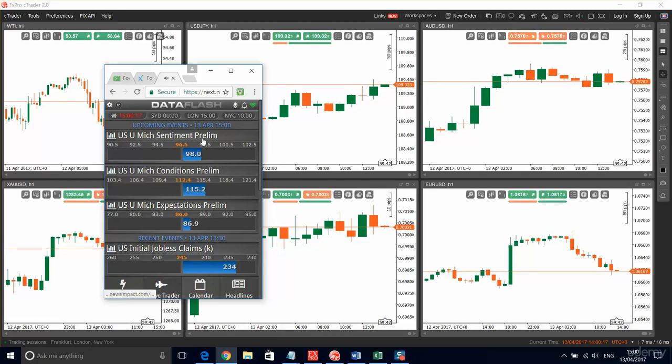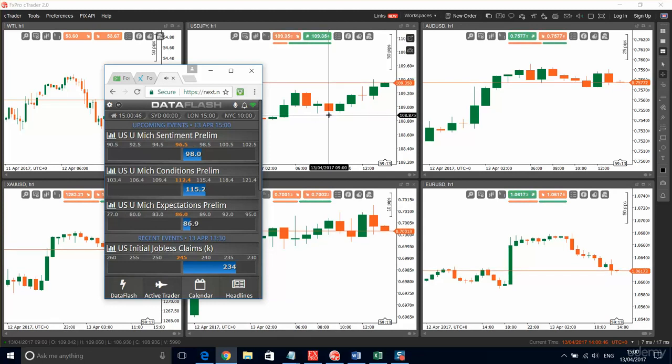And you'll have noticed that we got the data very, very quick. It was around about 3 or 4 seconds after the actual time of release. So a few seconds quicker than the FX Pro squawk. Michigan 1-year inflation preliminary 2.5%, 5-year inflation preliminary 2.4%. And I should end on that point: the squawk is still a free consumer sentiment tool available to you. 98.0, expected 96.5, last 96.9.